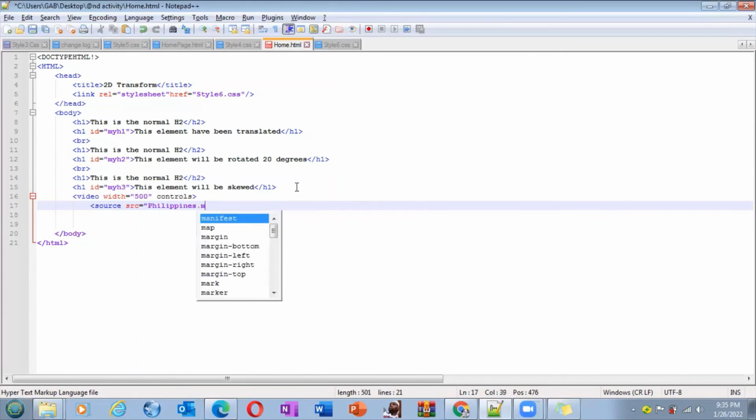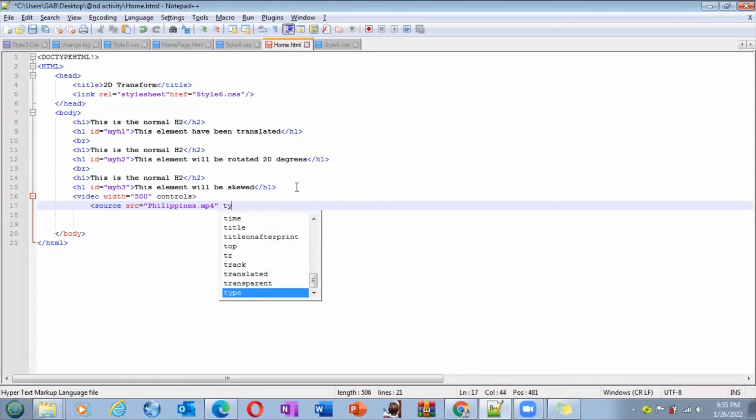Philippines is an MP4 file, so we're going to put that MP4. After that, we also need to put the type. What type is this element? This one is a video MP4.